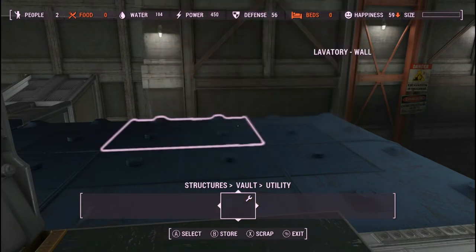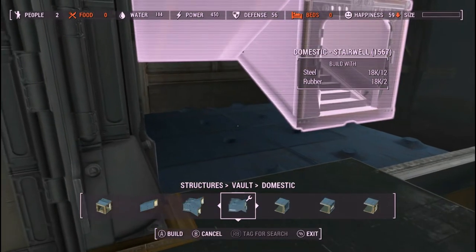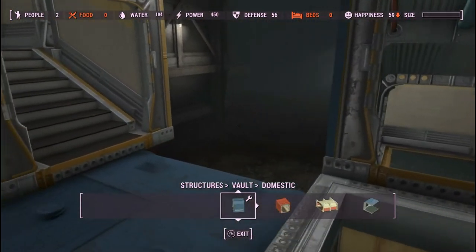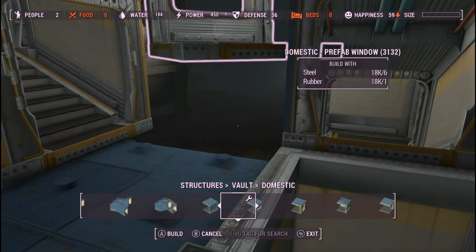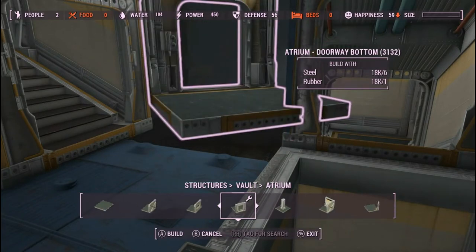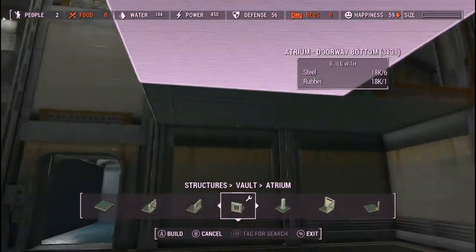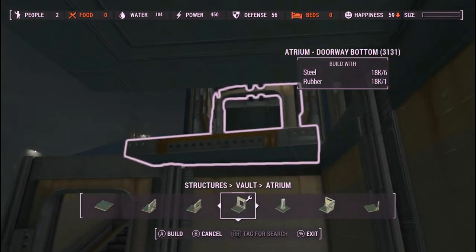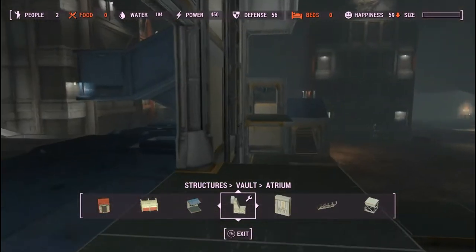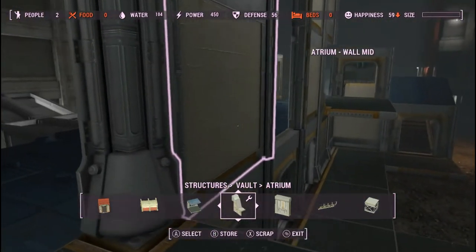And then, what do we got? Put a stairway up like that, or should we put one of these in like that? Let me go ahead and find the door atrium. Snap that right there, just like that. And let's do the same on the other side as well. There we go. And then we're gonna close it in on this, and this will be its own little area, just like that.